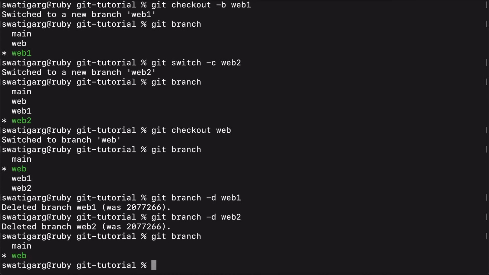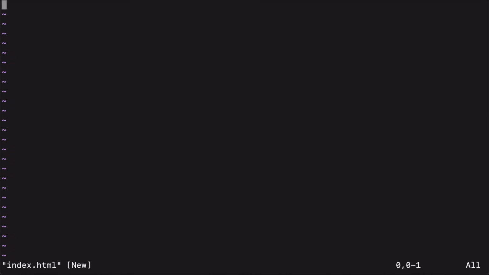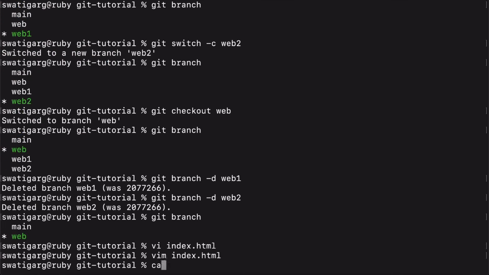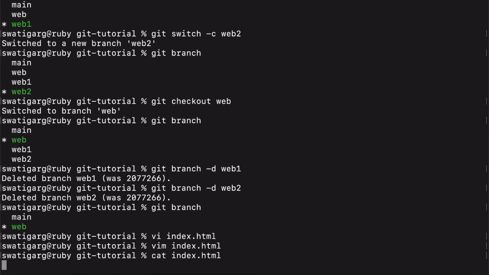Now I'll create something in the web branch. Let's say I need to create an index.html file here. Now I'll insert a few lines into it quickly. Once done, save and quit, right? Let me check the content to see if it's there.